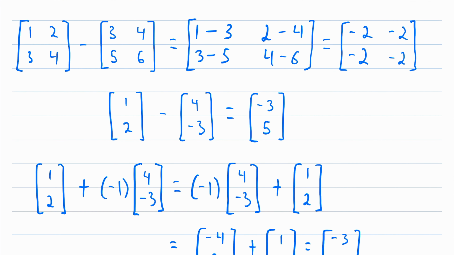So just one more time, remember that to subtract matrices, they need to have the exact same dimensions. They need to have the same number of rows and the same number of columns. Then all you have to do to carry out that subtraction is subtract entries that are in corresponding positions. You'll end up with a matrix that has the exact same dimensions as the matrices you began with. And that's really all there is to it.